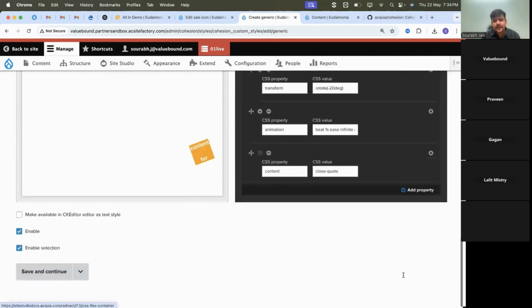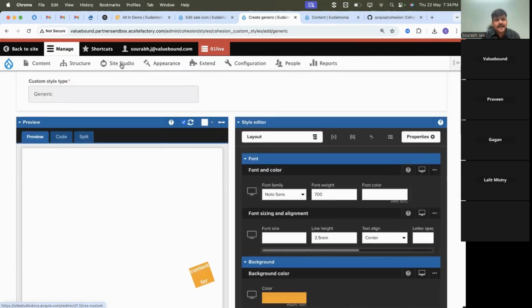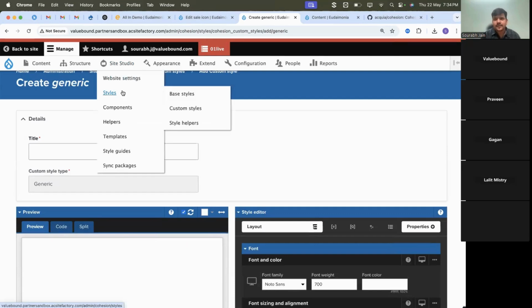So that is the use of this style helper. So that covers the styles. Does anyone have any concern about the styles?